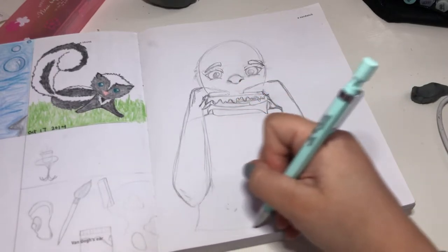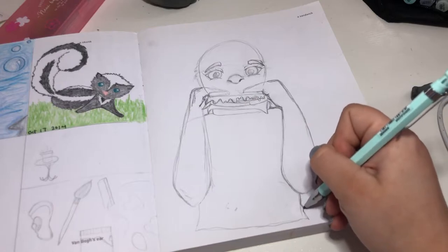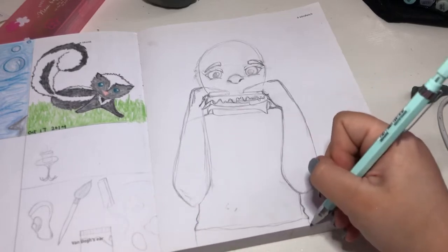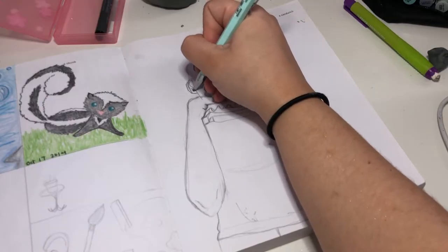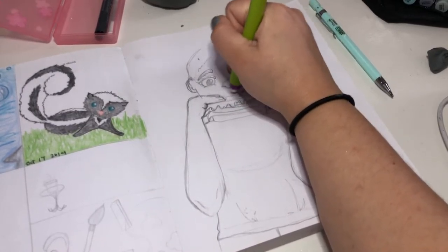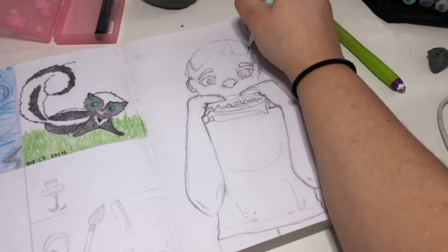So I actually looked at a reference. I just typed in Google eating a sandwich, and I saw many different pictures, and I picked one that I liked. It was a guy, but I just like drawing girls for some reason, probably because I am a girl and it's easier for me and more fun for the hair and everything. I could have easily made it into a guy, but I wanted a girl. And I decided to give her a bun.